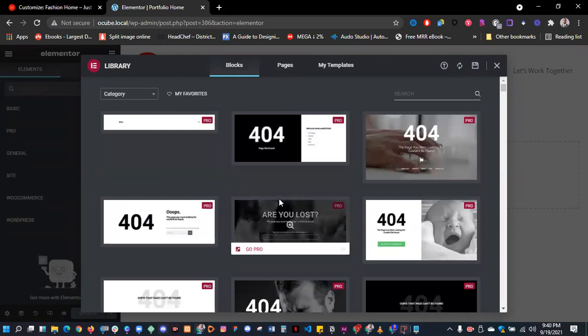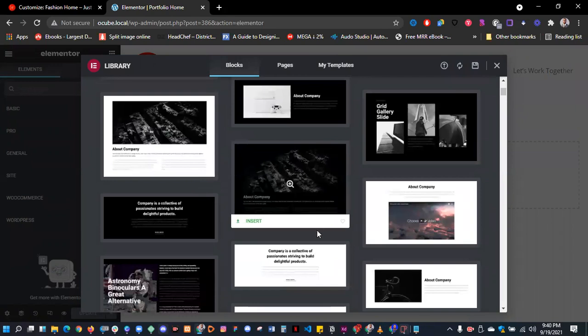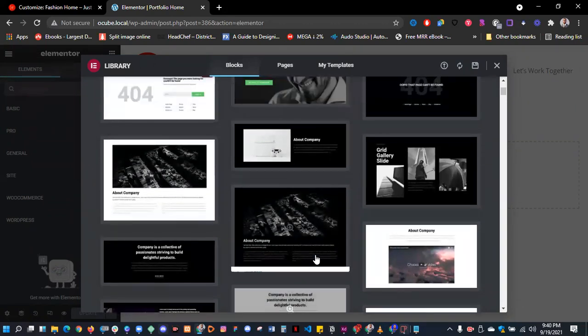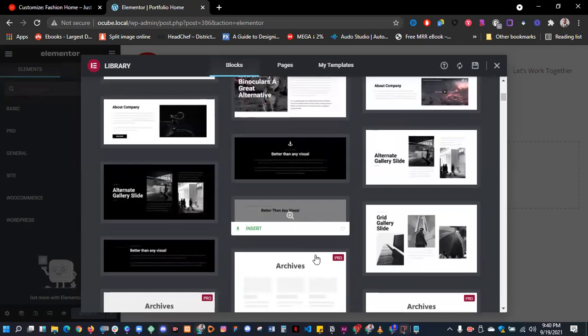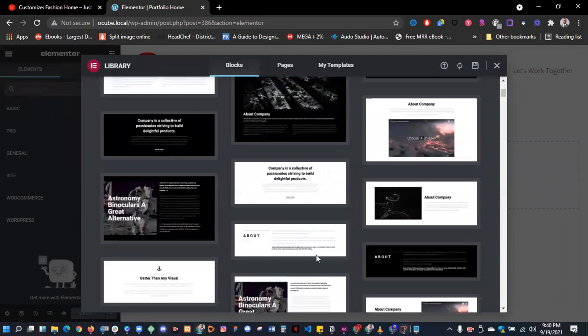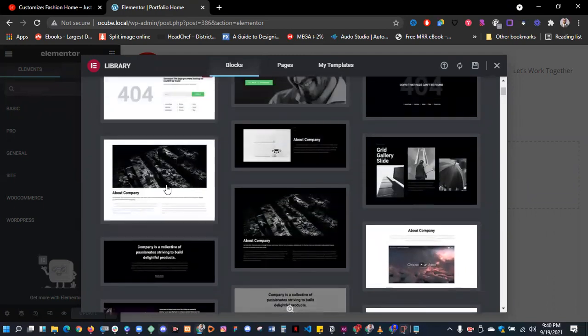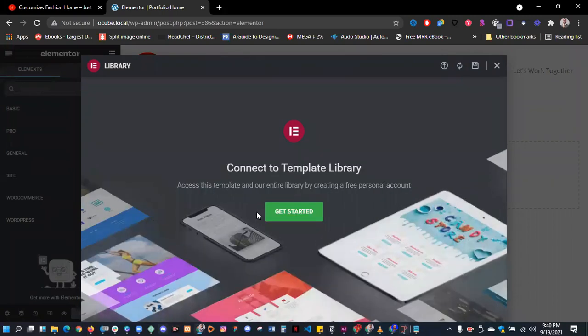So these are all the blocks, and most of them are pro. For the ones that are not pro version, that's what we are going to look at. Okay, for this one, it's not a pro feature. I'm going to insert it into our layout.